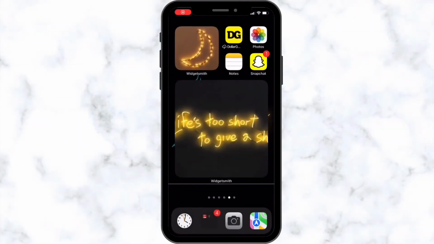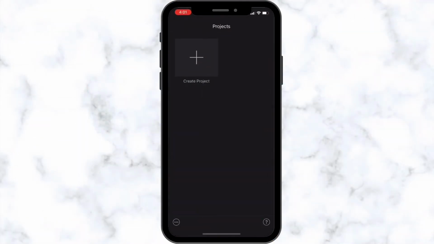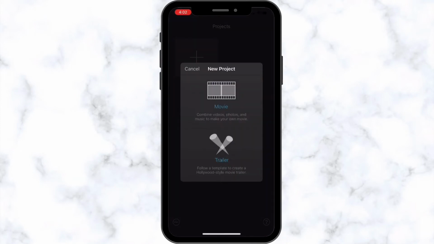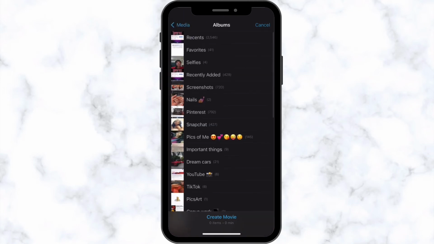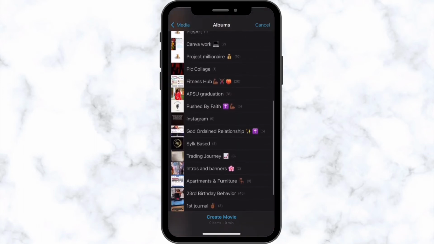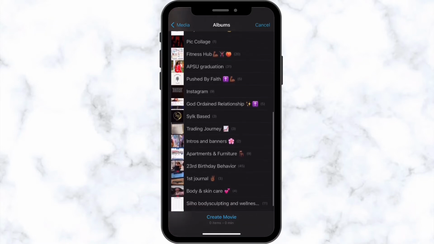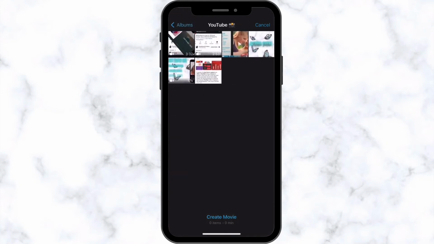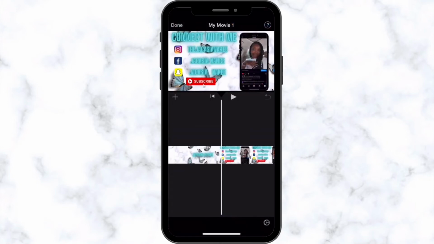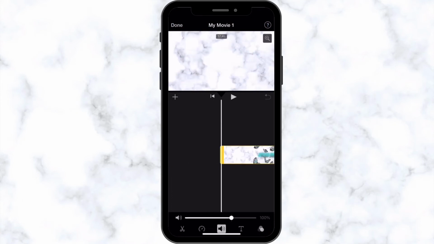Now we are switching over to iMovie, where I am going to show you how I put the video in iMovie, which is where all of my videos are, and then how I add the music. I won't be playing the music because as far as I know it is not copyrighted, since it's just the instrumental, but you will hear the instrumental in the beginning of my video.